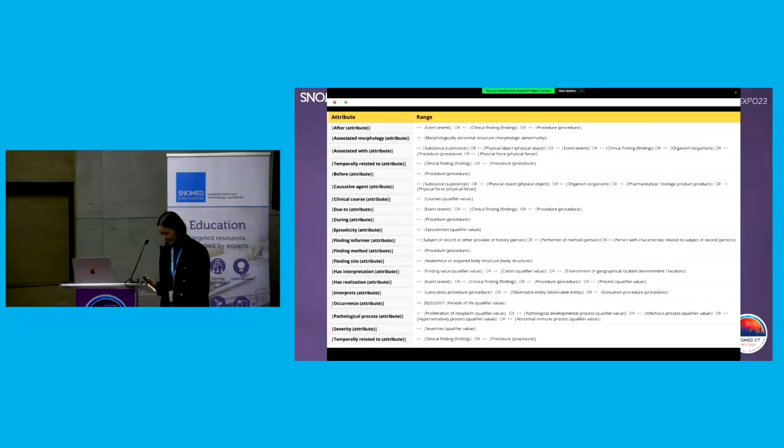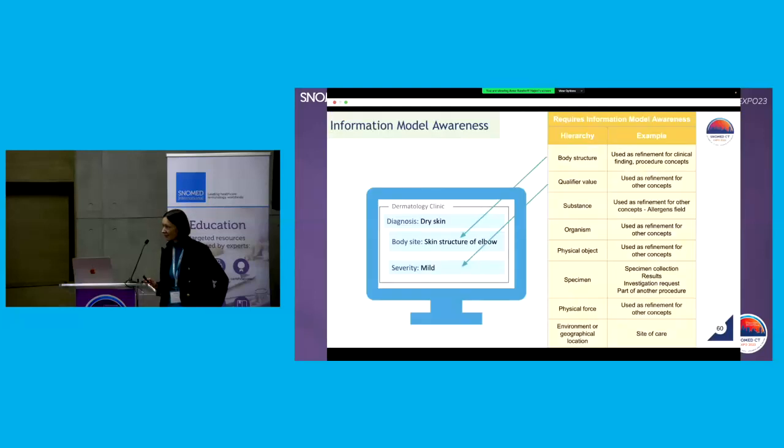How I see this is that those yellow hierarchies are super useful, especially for defining pre-coordinated concepts, because we use them to define those concepts in the green hierarchies. But they are also useful for terminology binding, as we see here in the slide on the body site and severity. But you can't interpret the meaning of them without the context of the focus, in this case, the diagnoses. So all these yellow hierarchies need to be interpreted in the context of where you are in the information model and the terminology of some anchor or the focus concept in this case.